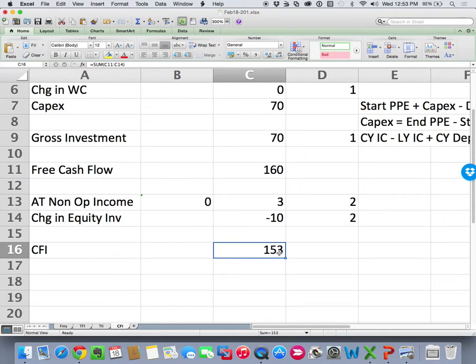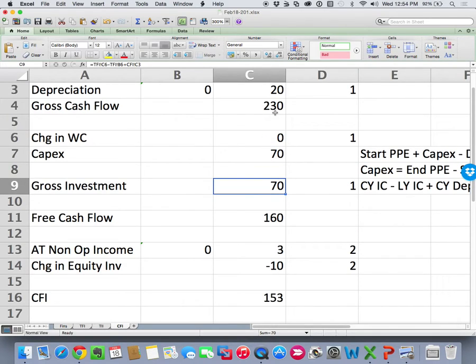As you're adding items to the CFI, thinking about the directional impact of that item on CFI will help you answer the question of should this be a positive or a negative number. If it's adding to what I can pay out, it's a positive number. If it's taking away from what I can pay out, it's a negative number. It's reducing my CFI. Does that make sense? So what you could have done is you could have said, following that logic, gross investment is negative 70, and I'm going to add the negative 70 to the positive 230 and gotten the same answer. I don't really care which convention you use so long as you understand that that was the point. 70 is an outflow, and therefore it's reducing the amount of free cash flow that I have for my business.